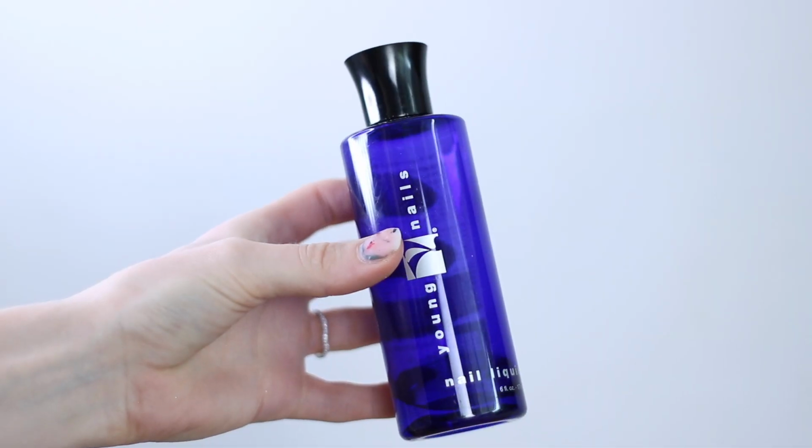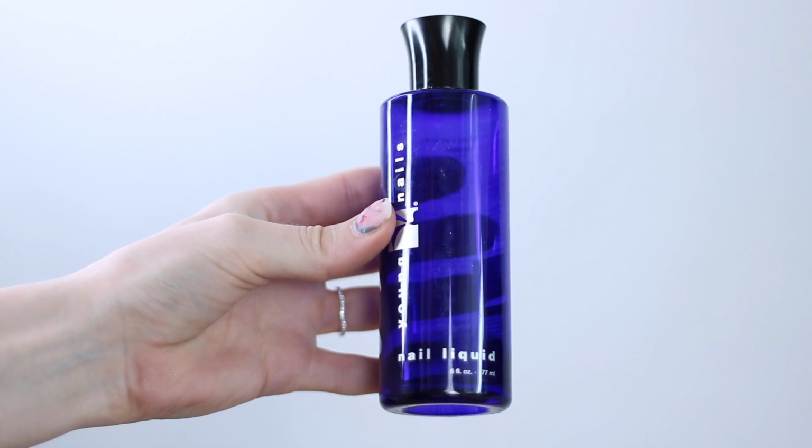Okay, more nail liquids that I've gone through are my Young Nails nail liquid. If you guys are wondering how I did with using Young Nails, I really liked it, and I found that it had no lifting, no problems. It was great. I just found that it cured a little bit differently than other brands I use. I got the Speed Clear, and I found that it cured almost too quick for me. I do like to work fast, but it cured just slightly too fast. I'd have to work in smaller beads, and that's just not the way I like to work. So no, I won't be repurchasing this.